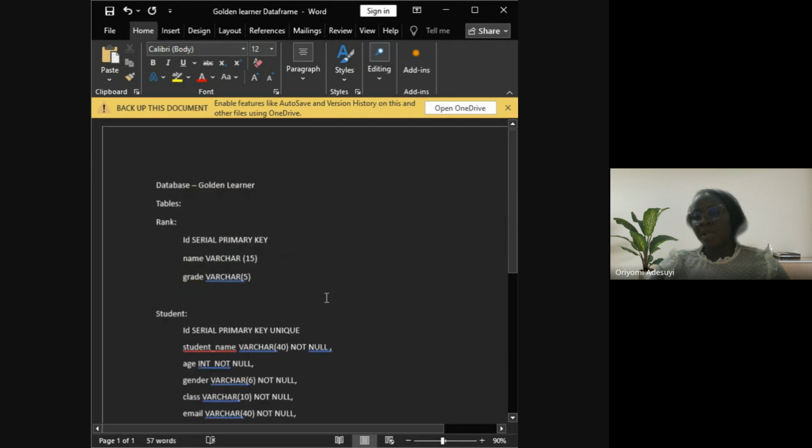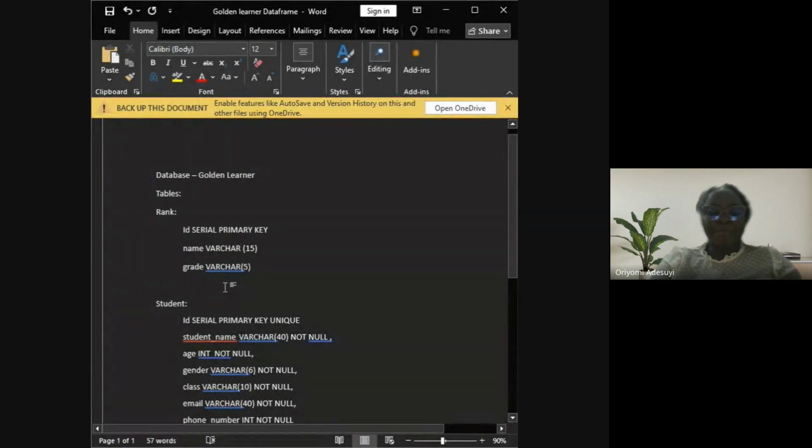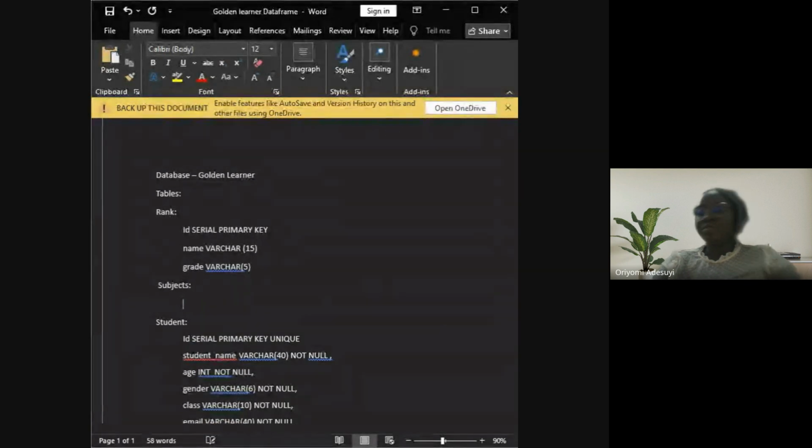subjects. Now subject is going to come before students. Why? Subjects are predefined in the school. The subjects that the school offers are independent of the students that are in the school. So if a school has departments like arts, commercial, and whatever, the subjects they offer in those departments are independent of whichever student is coming. Do we all agree on that? Hence the reason why subjects will come before students. Makes sense.